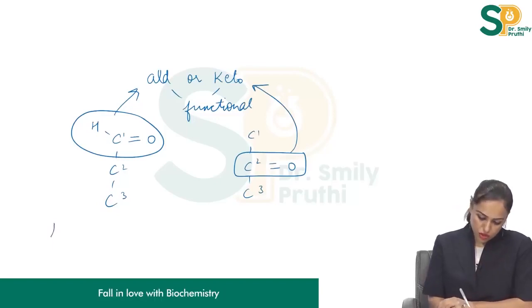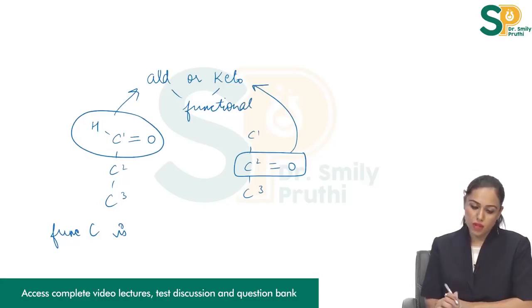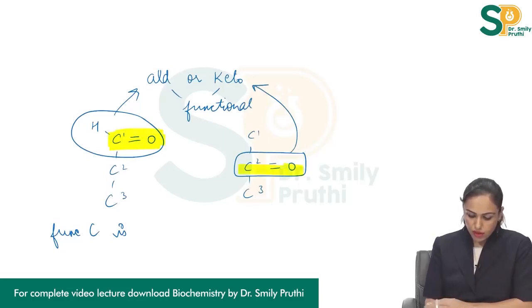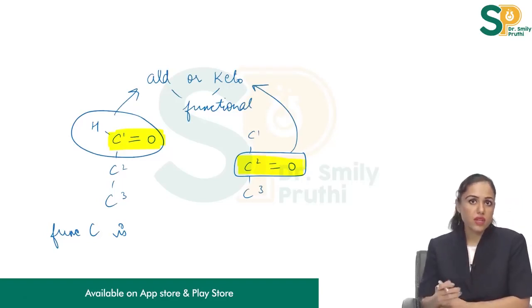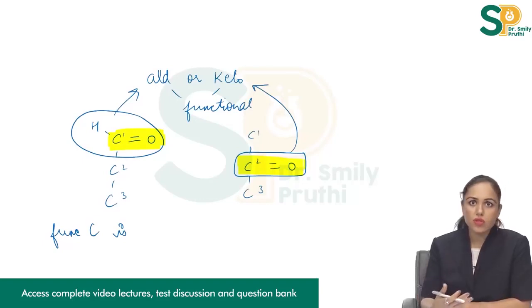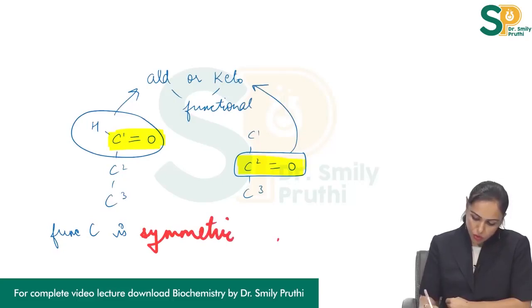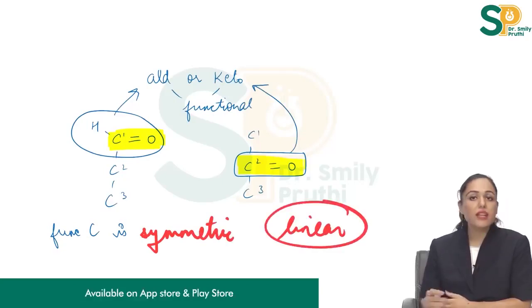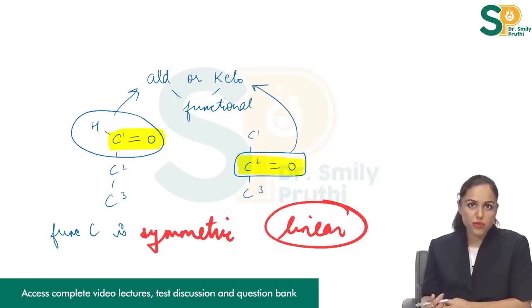So now I'll ask a question. Tell me, is the functional carbon symmetric or asymmetric? See, when I say functional carbon, I'm talking of both aldehyde and keto. That is C1 also, C2 also in this case, with double bond oxygen. The functional carbon in carbohydrates is always double bond oxygen, that is a symmetric carbon. So the functional carbon is symmetric but only in linear configuration. Only in linear configuration it is symmetric, because in cyclic configuration it becomes asymmetric. That we'll be seeing later in anomerism, right?